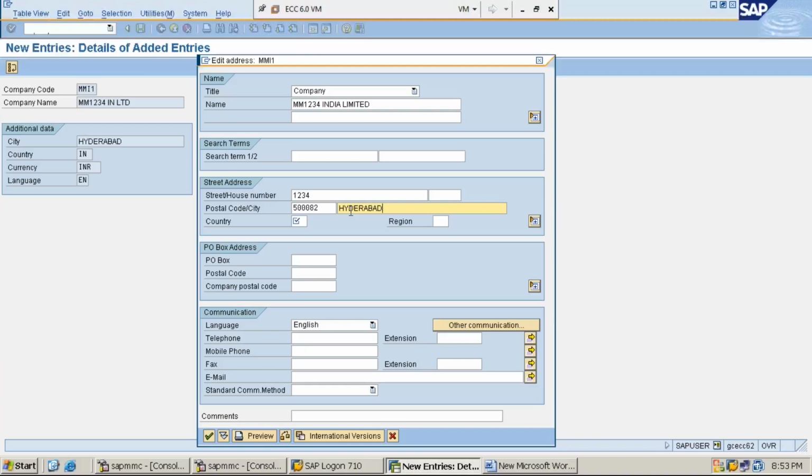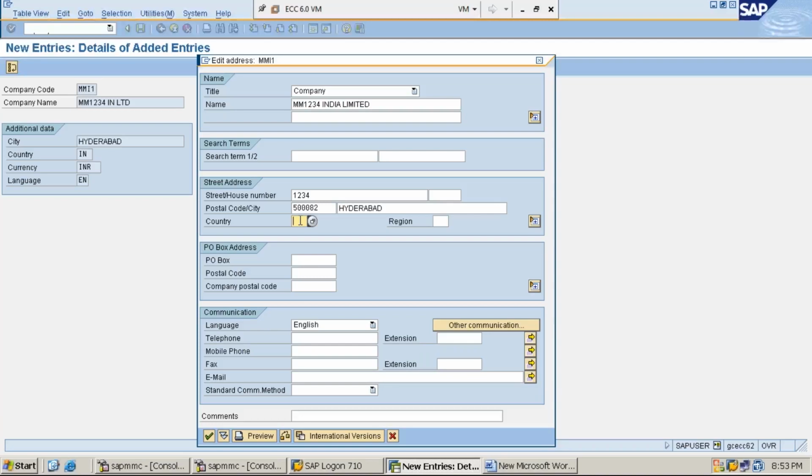It's very simple. I am from Hyderabad. That's it. Did you get my point? I'm from Hyderabad, therefore I have given Hyderabad. It is as simple as that. There is no particular reason.